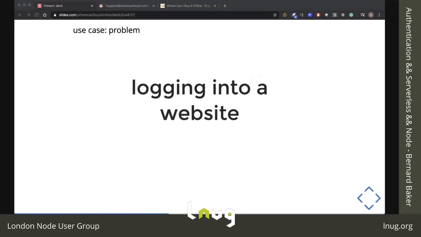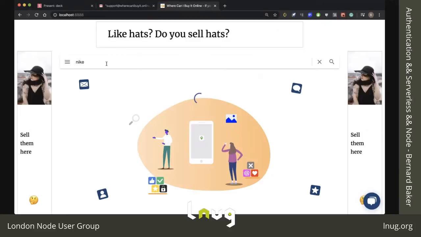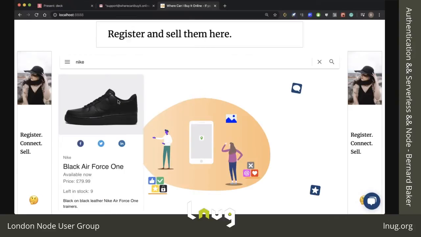So we want to look at logging into a website. When you log into a website, you may come across it and say, well, how do I log in, or how do I access a feature? To give an example of this, I'm going to take you to a site, and I'm going to type in something, and it's a public facing site, and you basically want to do something or perform an action. And in order to perform that action, essentially what you need to do is be logged in.